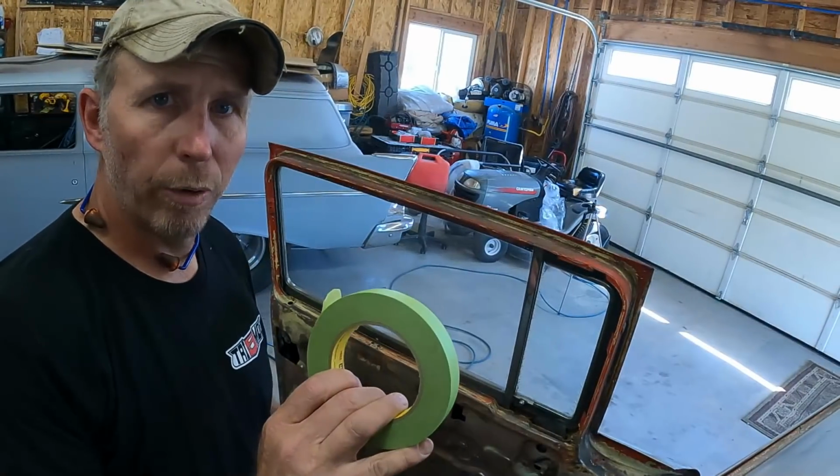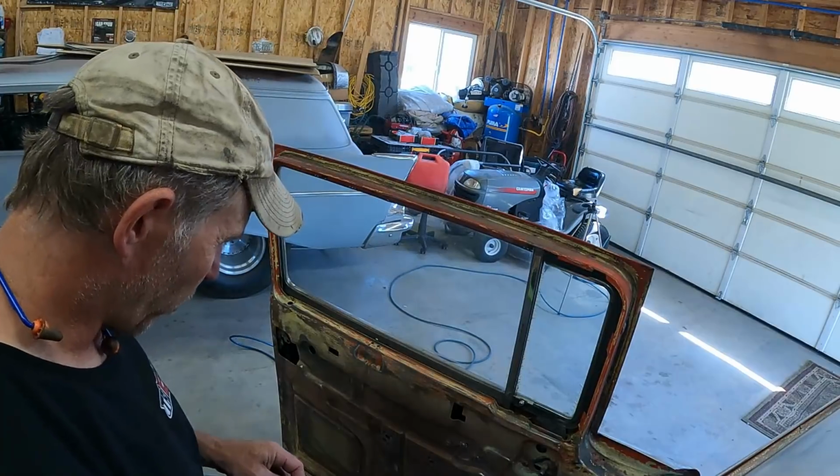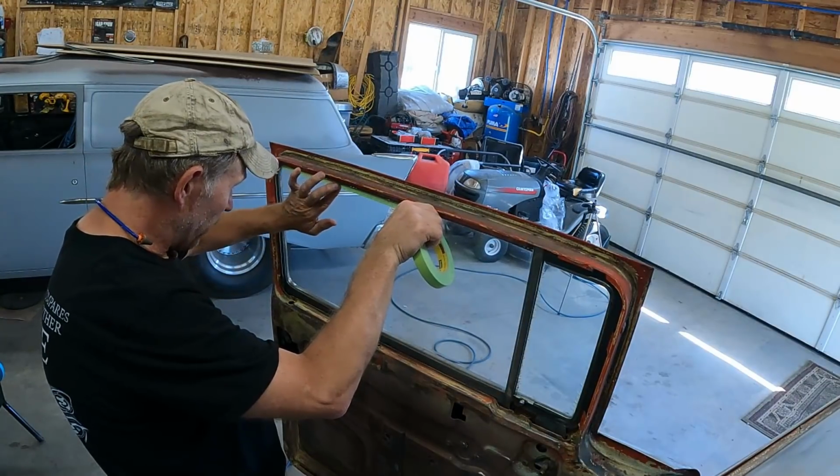Anyways, don't buy the cheapest one if you need one. All right, here we go. Might as well start with something easy, right? Well, let's just pick the inside of the driver's side door and see how bad I can be at this.